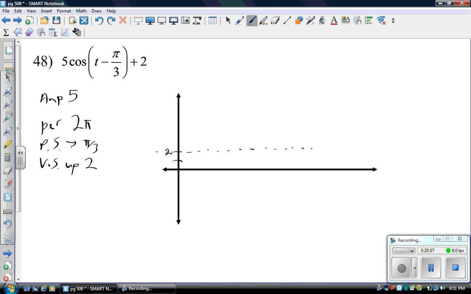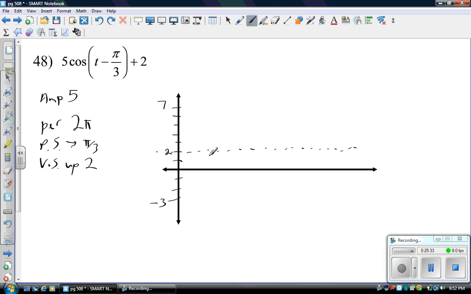This is actually tougher to do than you may think, to draw this dotted line. Okay, that's supposed to be a straight dotted line. That's okay. Now the amplitude from there is 5, so go up 5 from there. 1, 2, 3, 4, 5. So we're up at 7. Go down 5. 1, 2, 3, 4, 5. That's negative 3. So it's going to be contained within this span.